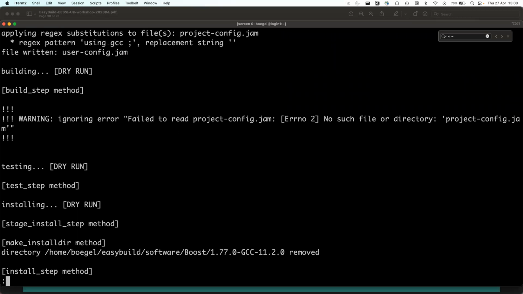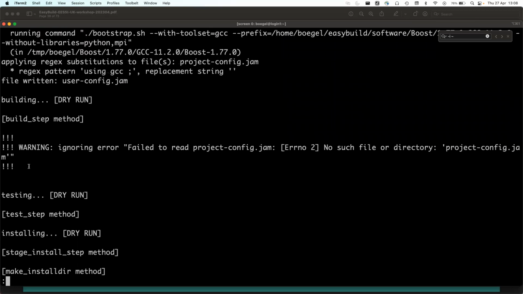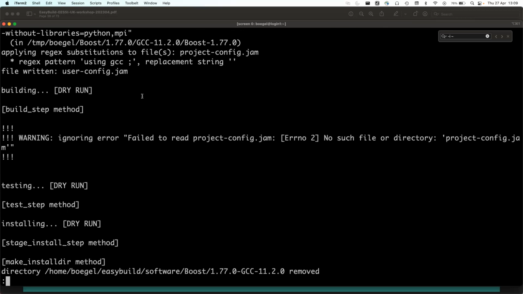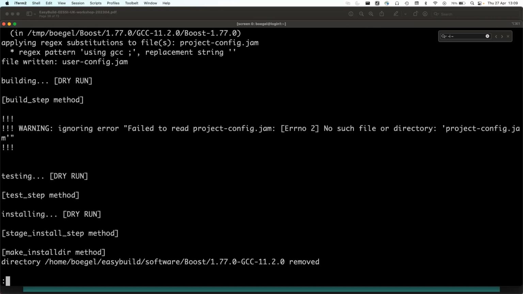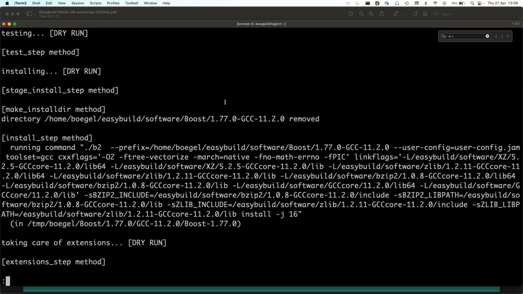Dropping down a bit. Here, it's actually running into a problem. And this is something that can happen when using -x. Sometimes an easy block assumes that a file will be there, or it knows the output of a command that was actually run. But when using -x, it's not actually doing anything. So here it says, oh, I expect a file to be there. It's not there. What is going on? So this step fails. This is not really giving us useful information. But -x is robust against that. So even though something went wrong here during the dry run, it still goes ahead and continues and does what it can do to complete the report.